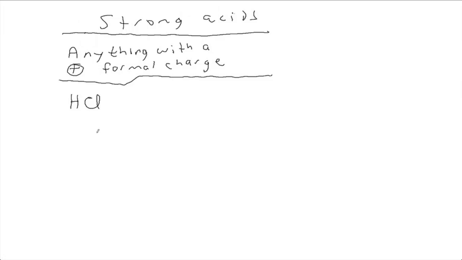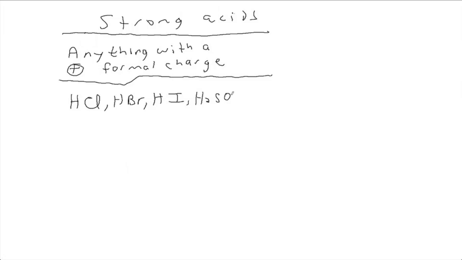Can you think of any other strong acids that are neutral? Perhaps bromine and hydrogen. That's true. And this one is also a strong acid. Shouldn't surprise us because they're all in the same column. By the way, this is not a strong acid, even though it's in the same column. We don't really use fluorine much in organic chemistry anyway, so this wouldn't generally come up much. By the way, the name of this is hydrochloric acid. This is hydrobromic acid and hydroiodic acid.